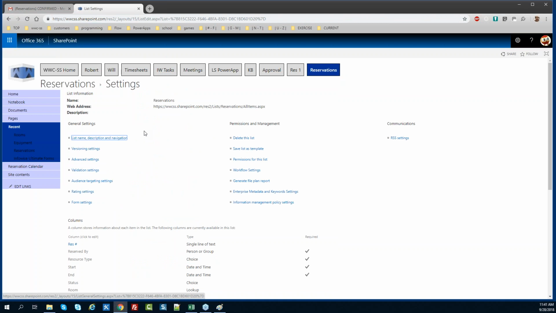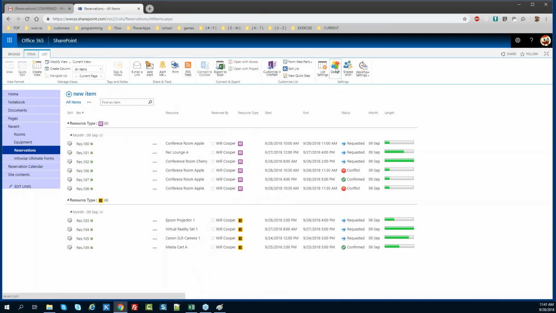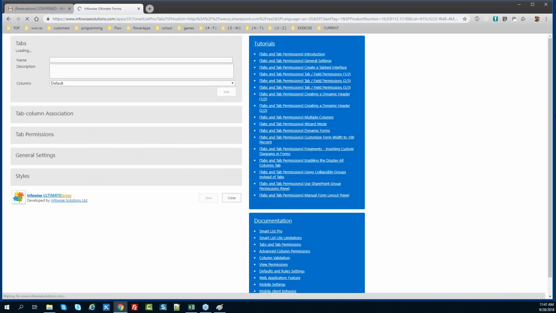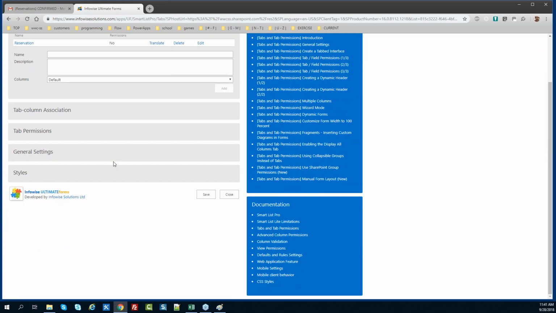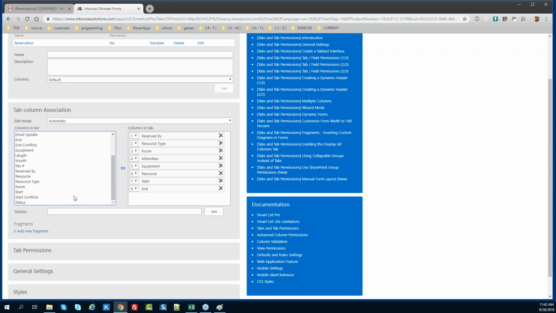So I'm going to go out to the Infowise form. And you can add it on there. I'll make it the last field. Okay, so I just come in here. I just need to add send update on the end. Email update. That's right, I forgot.